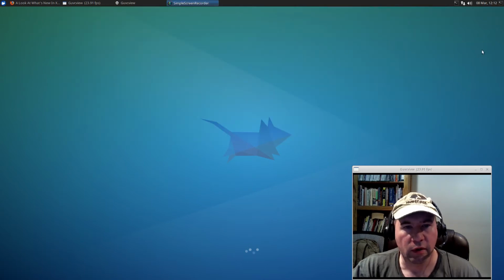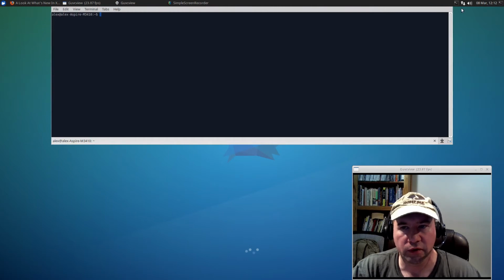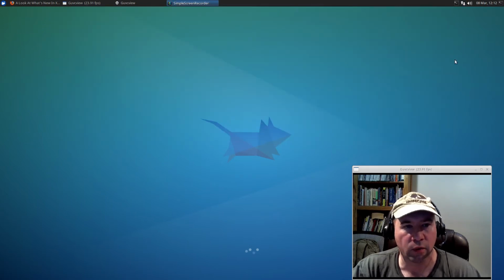And of course, you can go and key that to your keyboard. So maybe you set it for F12 or whatever, and it'll drop down just like Quake or YakWake, one of those. So very nice on that one. And actually, I'll be doing a follow-up video, probably a couple of follow-up videos, on some of the different tweaks and whatnot that you can do to XFCE to improve the functionality. There's a lot of things that you can do with XFCE.